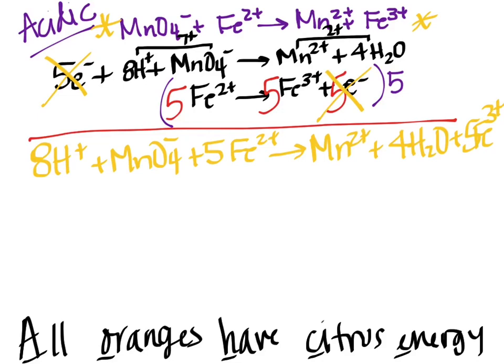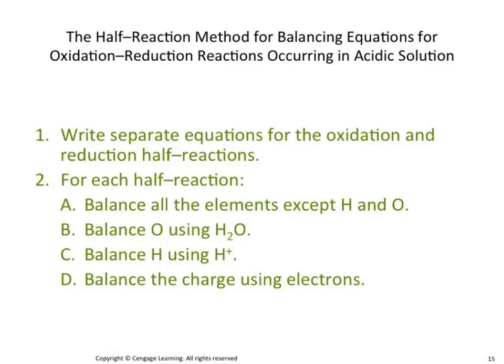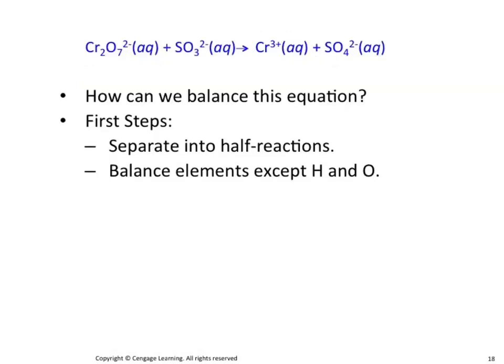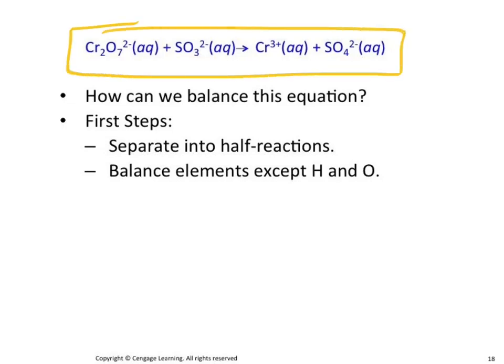So let's do one more. Go to page 9. There's a flow chart right there for you, if you need it. And now we're going to do this one on page 9. There are whole steps in there, but I'm just going to do it in one little part right here. So I have this equation that we're being given. First thing we need to do is split it up. That's what you'll get on your homework, like that. And then you need to split it up.